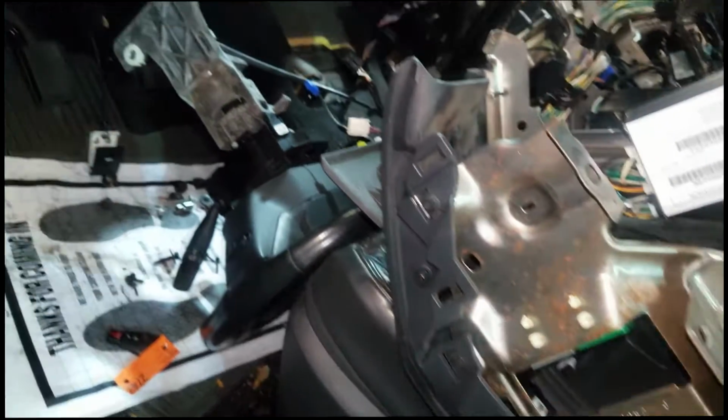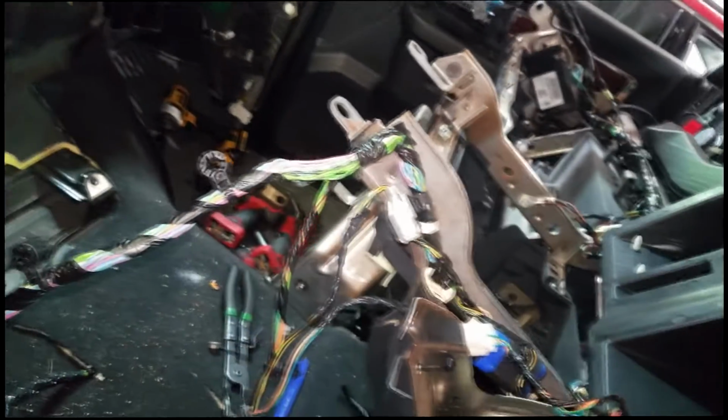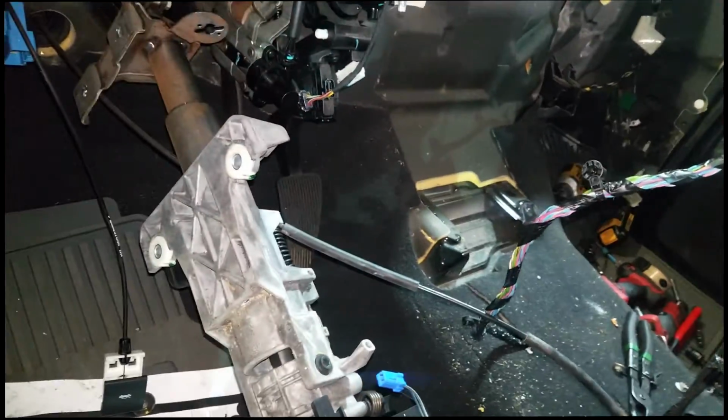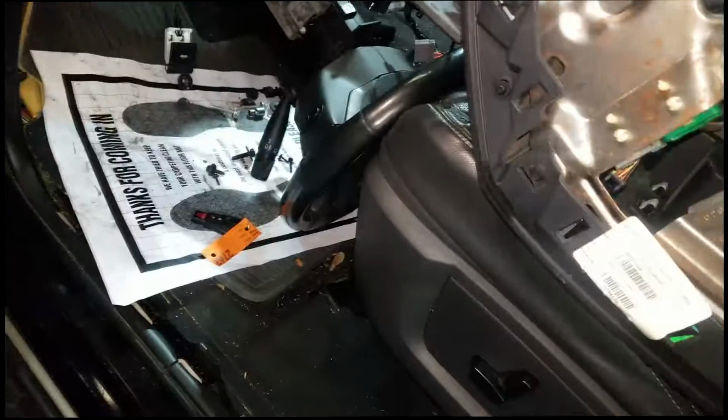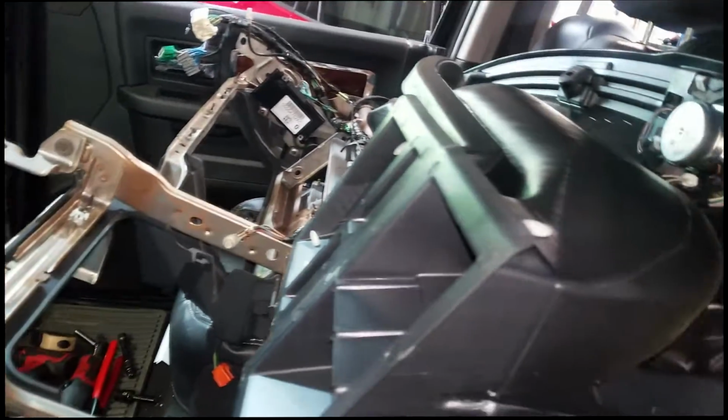AC evaporator coil. This thing was weird. A truck came in with no AC, low on Freon, very low on Freon. So naturally we have to add some Freon and some dye to help pinpoint the leak. Well, in the process of adding the dye, coming out of the instrument panel was a mist. And y'all know what that mist is. Basically, it's Freon just coming out. So that means this evaporator coil had a huge leak.